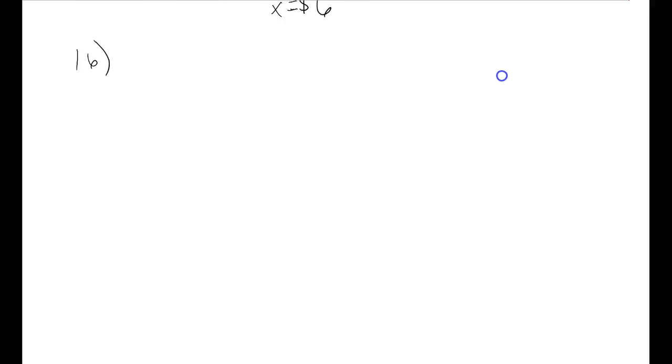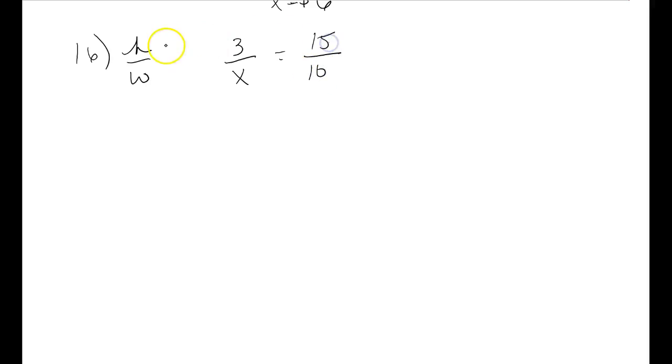All right, last one, number 16. Amanda reduced the size of a triangle to a height of 3. What is the new width? So we're comparing heights and widths. So I'm just going to do h over w, okay? The height is 3. The width we don't know. And it says the original was 15 tall and 10 wide. So I put the tall up here with h. I put the wide down here with w. And now we can solve our proportion.